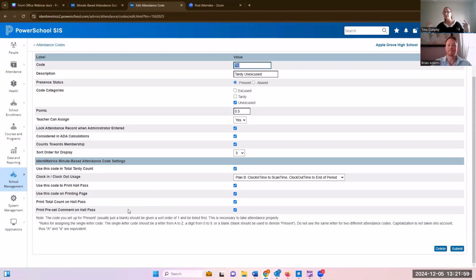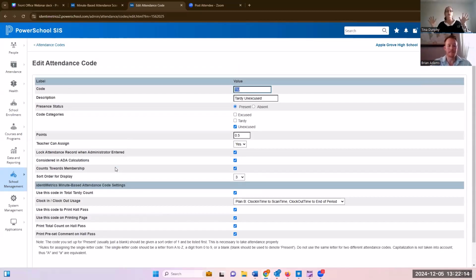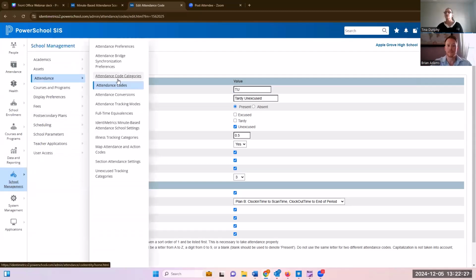So this is where you make some decisions about how you want your attendance code to display when used with the plugin. Do we have another question, Brad, that would be relevant to this? Okay. So we're done. Plugin is configured. It could take us maybe 15 minutes maximum to get this configured. We're ready to go. So you install the plugin in the district, you configure one page, you configure your attendance codes, and you're ready to rock and roll.